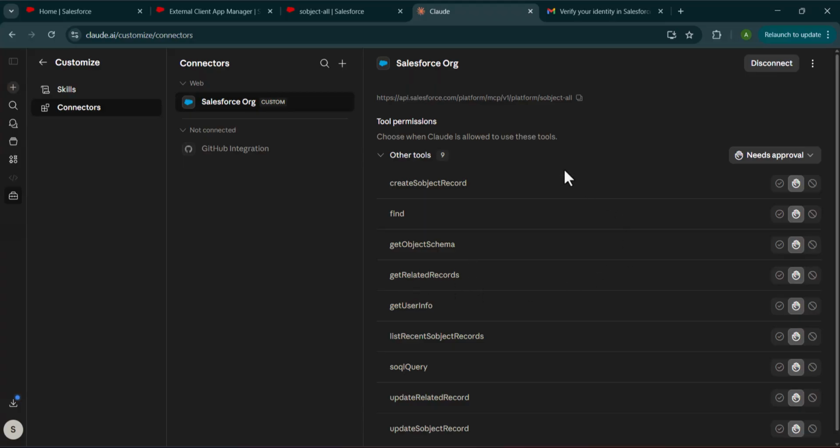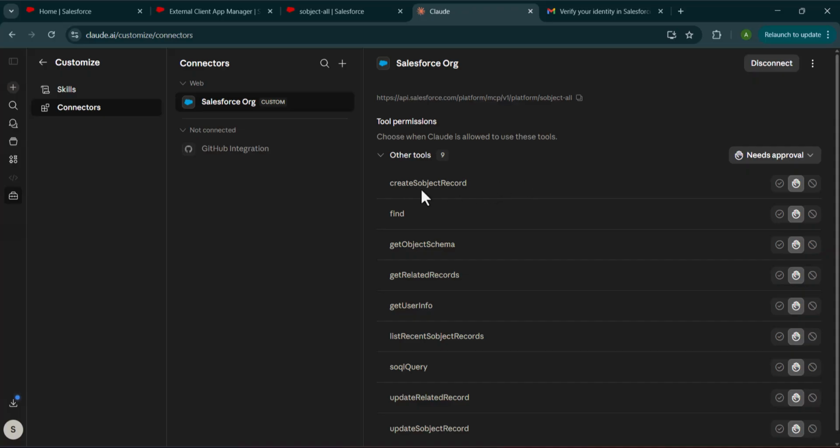And after that, here you can see with these tools, here we have one option. As I hover on this, here you can see always allow. Then another one is needs approval. And another one, the block. So these are three options that we have for each tool. Now let me tell you about these options with the tool. So how we can use that.